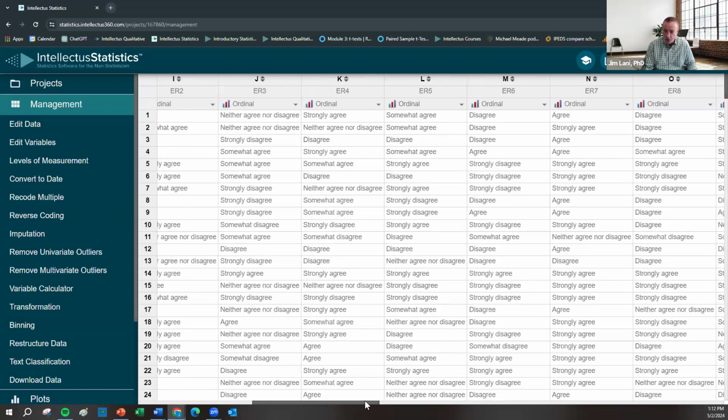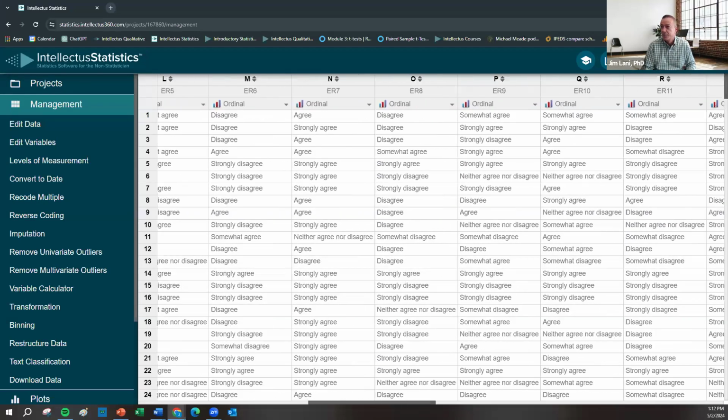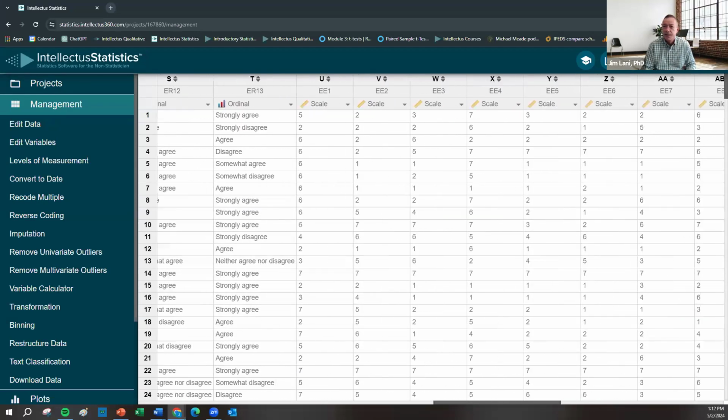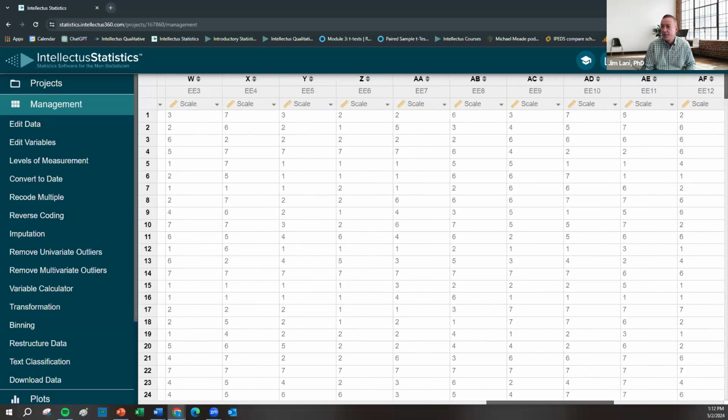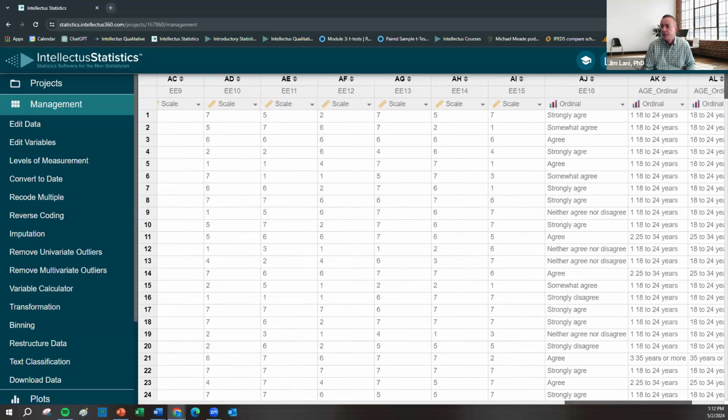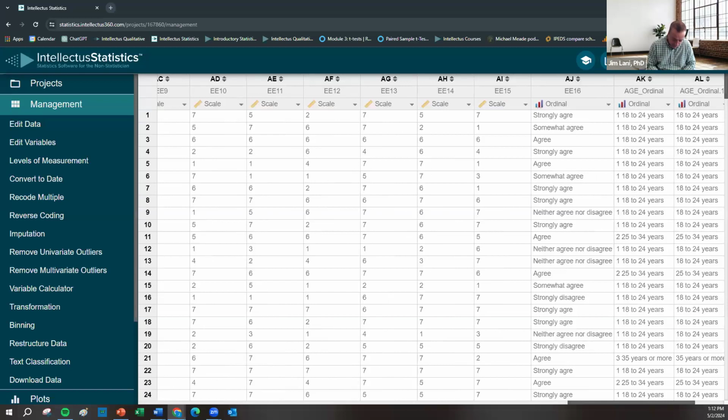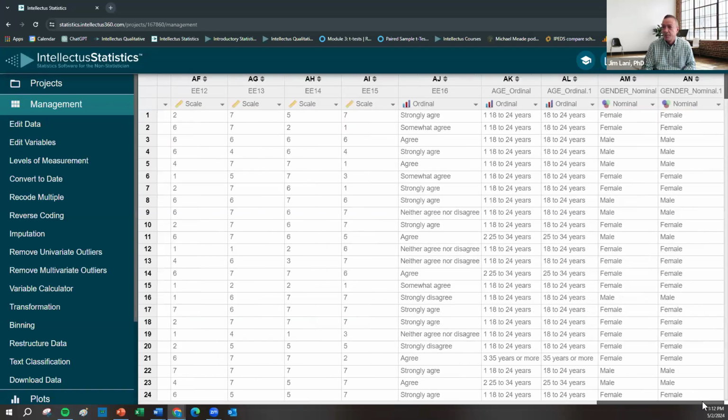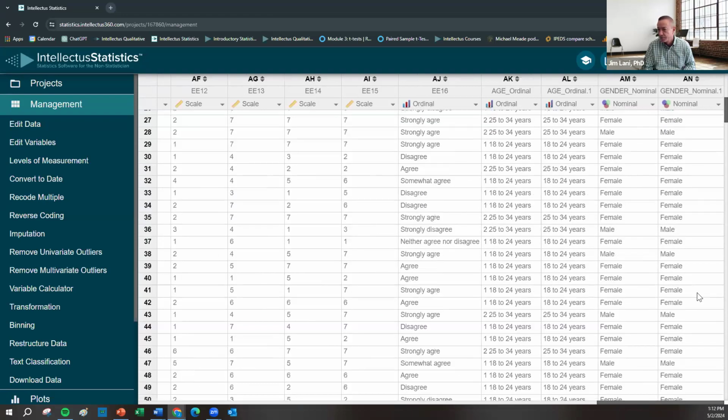So all of these ERs are probably some subscale, but this could be a good data set. EEs, probably another subscale. So we have EEs, ERs, and then we have some other variables here. Okay, this kind of looks duplicate.